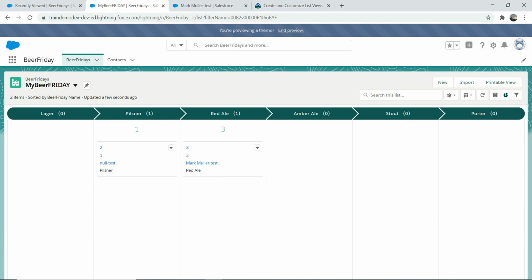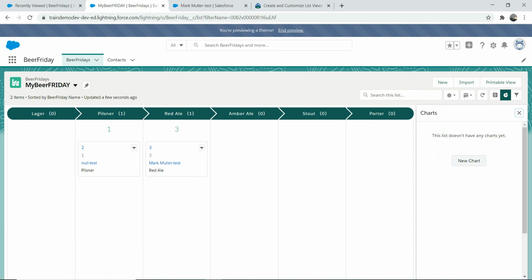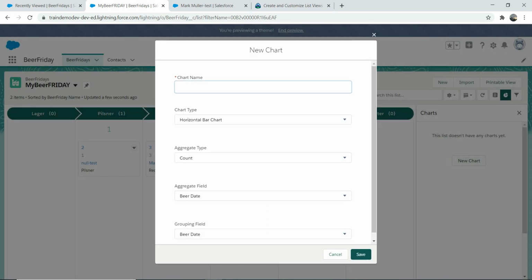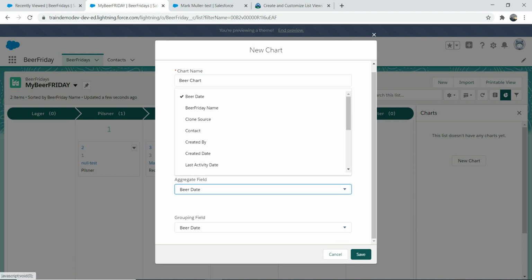You can also create a chart if you want. So you can do show chart. New chart, you can do. Chart name: beer. Aggregate fields, you can do aggregate on type of beer.